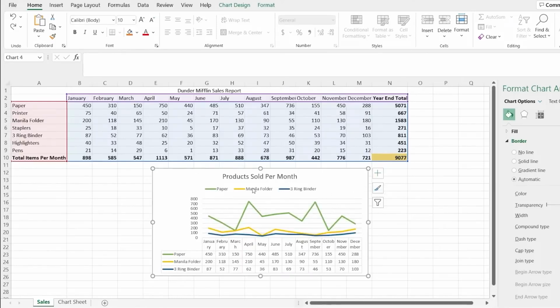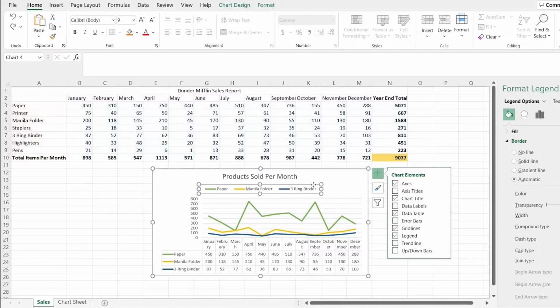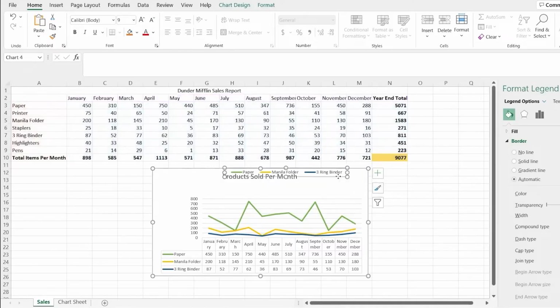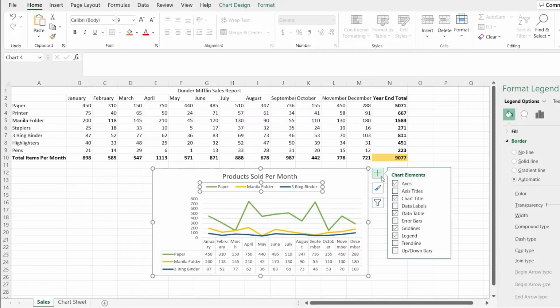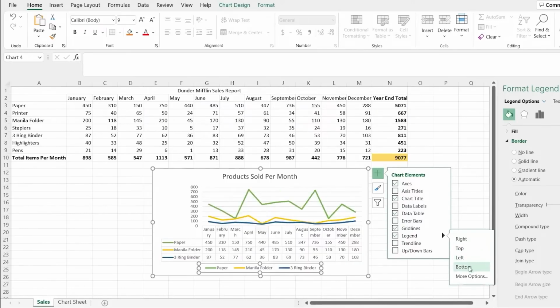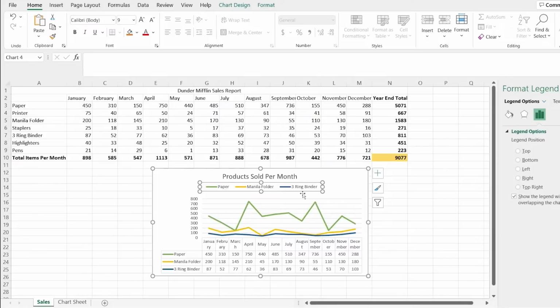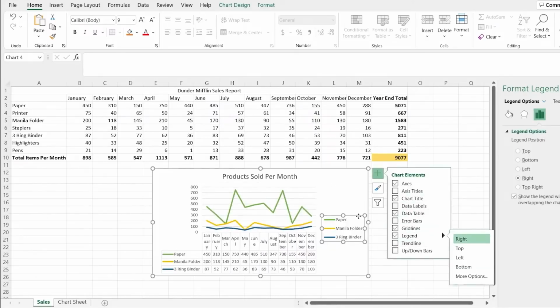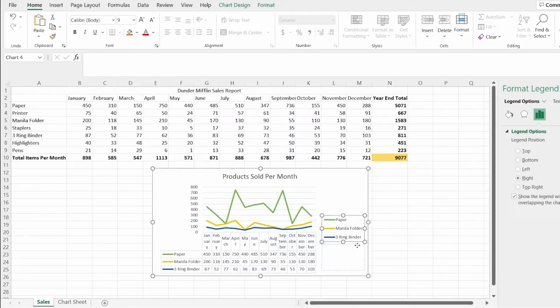Now, if you notice right here, we have our legend up top. It is possible to actually change that. You can go right here and move this wherever you want, but it's not exactly easy to place based off how we have it right here. If we go into this chart elements, go down to legend and hit this little arrow right here, we can select it on the right, the top, the left, and the bottom, or we can go to more options, which allows us to push it anywhere. But let's say I want to do it just like this. I'm going to put it on the right, and I actually want to bring it down right here.